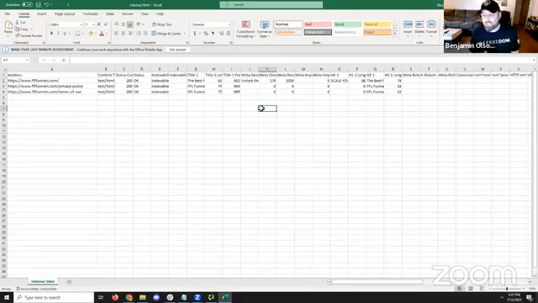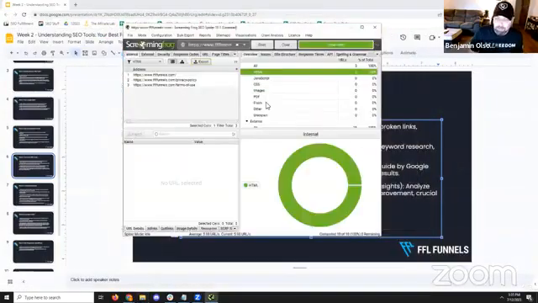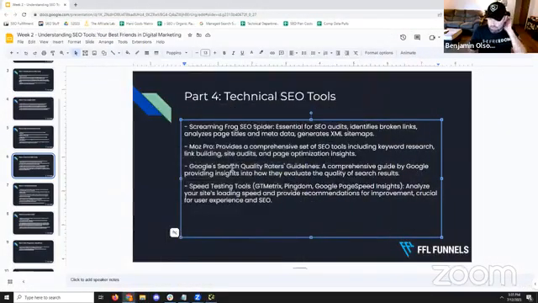I'm not going to go too in depth on this beyond this, because next week, I believe, is the week that we're going to go over how to do an exact technical audit of a website. But this is definitely vital to what we're doing with these technical audits and these tools.